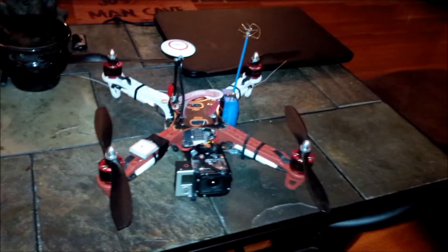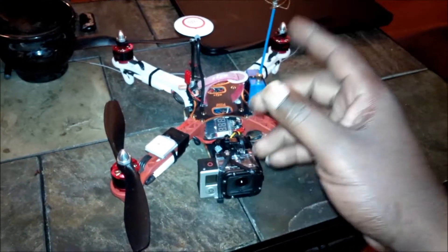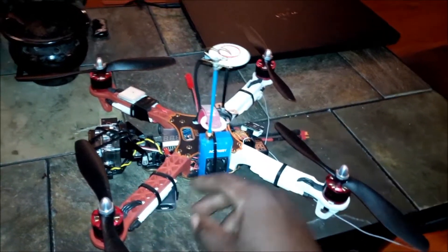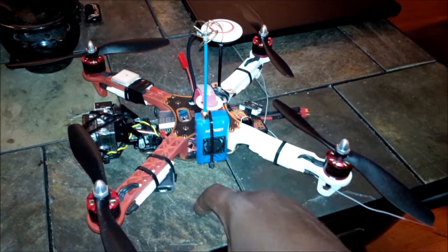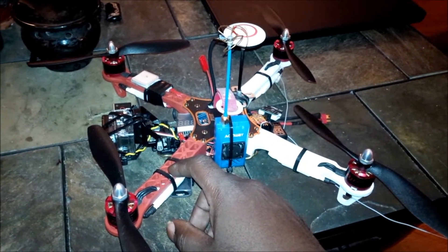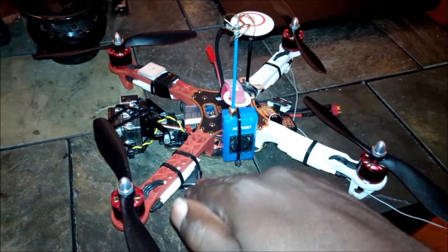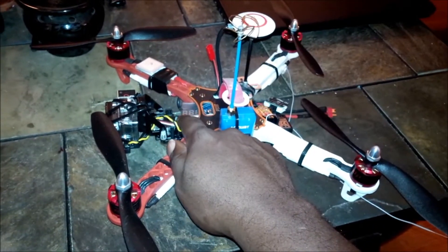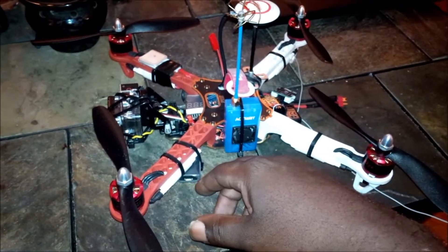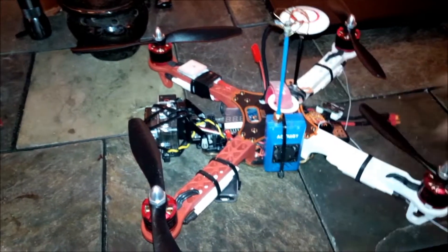Anyway, this is Little Bird 2. I did a couple things different on it. Still using the RunCam Zombie OSD of course. I'm using a thousand milliwatt Amway Video TX — they say this is supposed to be pretty good and it's compatible with Fat Shark. I also put a two-axis gimbal on the front of this bad boy, works pretty good. I tested it out — I'm only using one axis for the tilt. I put a little voltage meter on here so I can see the power of the battery if I'm just freestyle flying, since I don't always do FPV, I just like ripping and rolling sometimes.